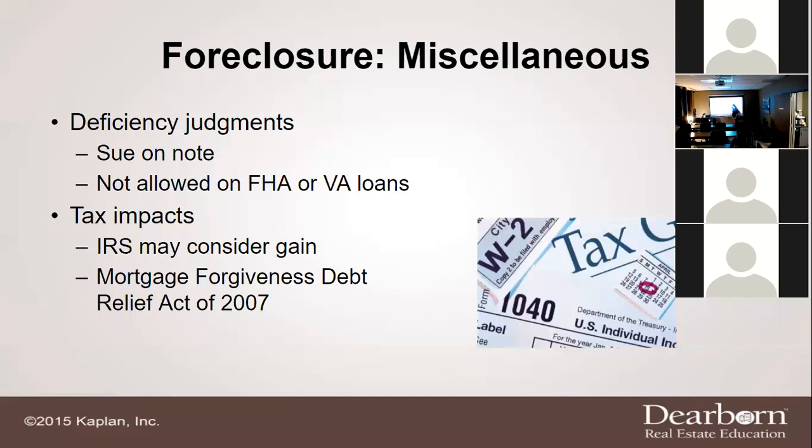Now in 2007, the Mortgage Forgiveness Debt Relief Act was what Obama passed. It basically said that during this certain period, the IRS could not come after a person that would put them in the home. They were already damaged. If you lost your house, you pretty much don't have any more money. Like my mother always said, try to get blood out of a turnip. Good luck. It's not going to happen. So it's very key that you understand these differences, because each and every one of them plays a huge impact. Your clients may come to you, and I'll tell you guys and gals, it is going to happen.